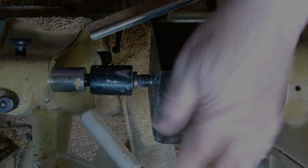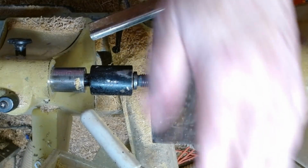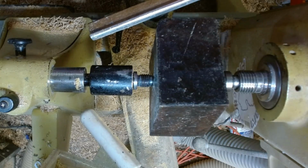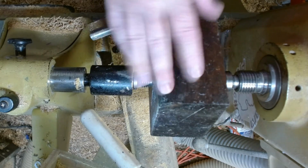I bought this walnut blanket at SWAT 2 years ago, and I've been giving it a chance to dry. It was still pretty wet. Now it's down to about 4.5%. Let's go ahead and turn it into a small bowl.